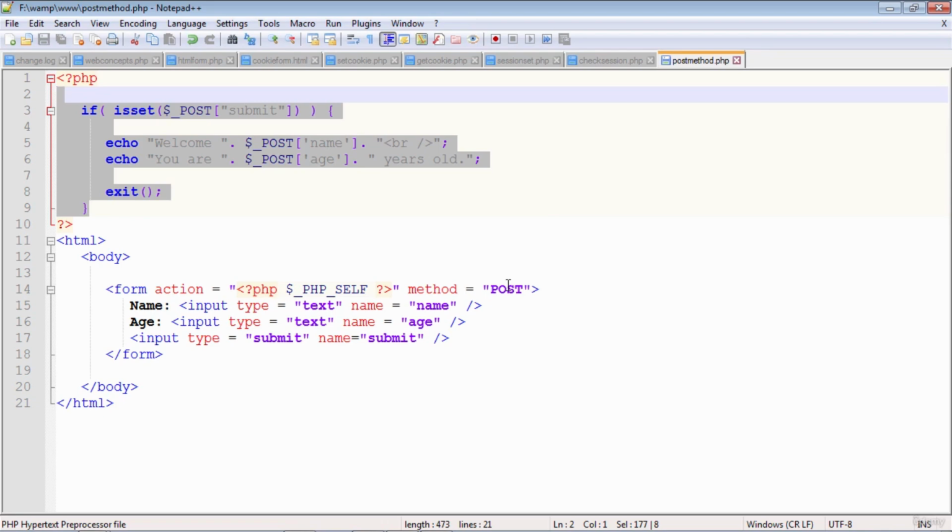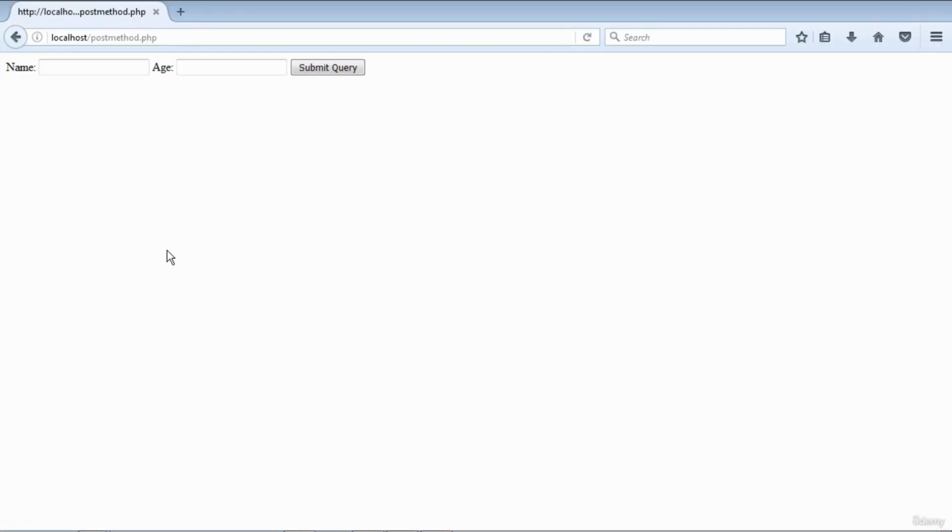Now I'll run this example and see that the form data that is entered is fetched by the PHP script. Okay. So on the address bar of the browser, after of course the web server is running now, I enter localhost post method.php.